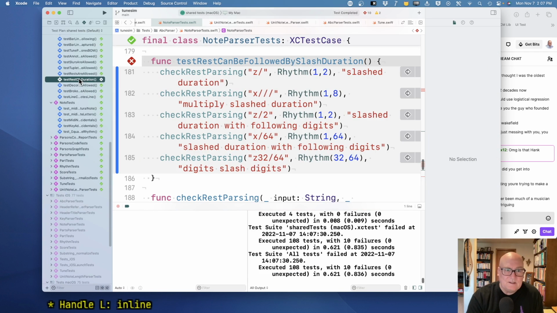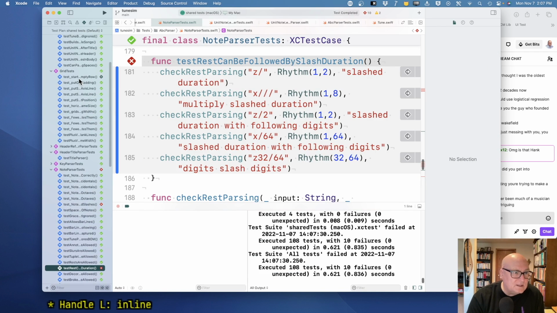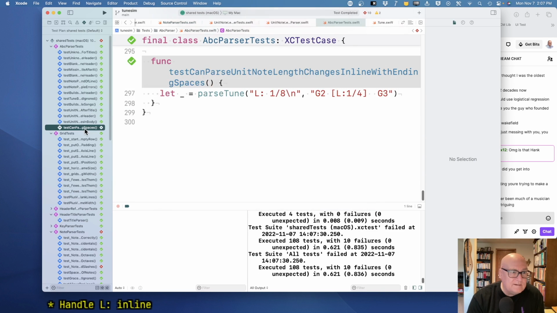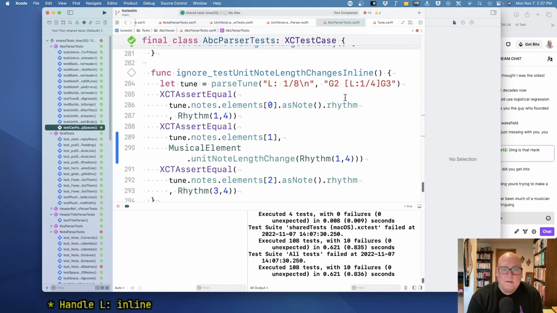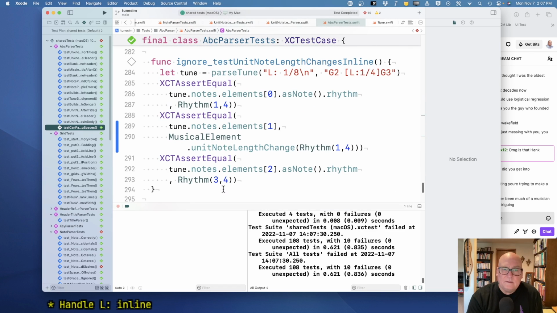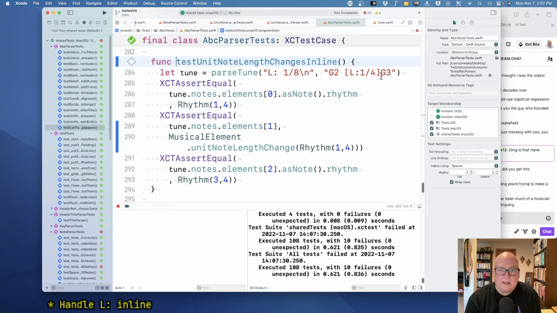All right, restoration. Where's that test we just did, though? This one. I don't know. Oh, it's ignored. Okay. I think this test should pass. This should be 1, 2, 2 once and 3 once. Okay.